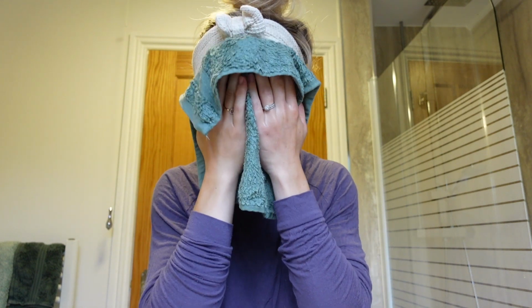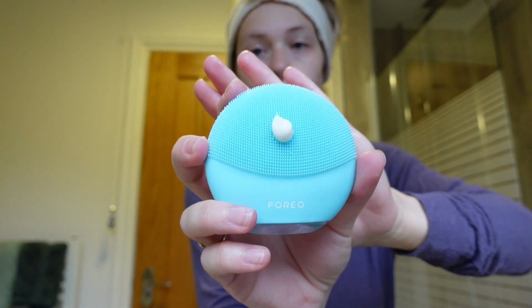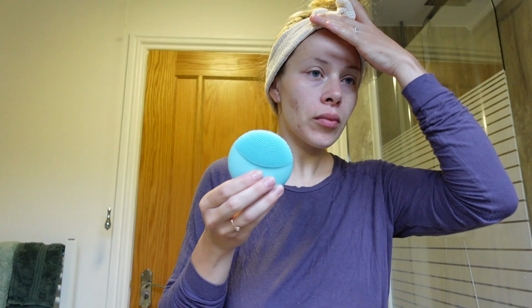This one that smells so nice, I think it's called Super Facialist or something, and it's like citrusy, smells like vitamin C. I think it's a vitamin C one, yeah. Sorry, I'm not very good with all the names. So yeah, I will just rinse that away, and then I do my second cleanse with my Foreo. This just makes my skin feel so nice, and it's been really clear since I've been doing this little routine. Sometimes I'll do this in the shower if I do have a shower on that morning, but I just wanted to show you what I do for my skincare in this video too. Just a little quick skincare.